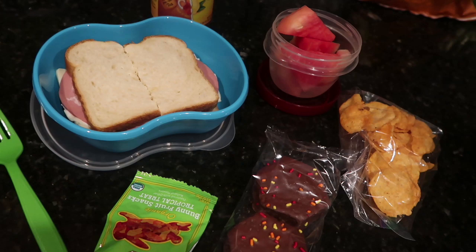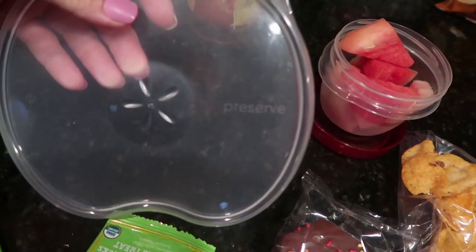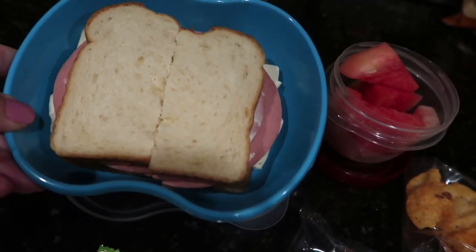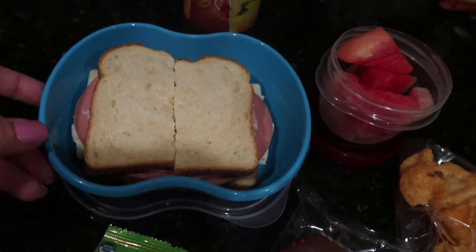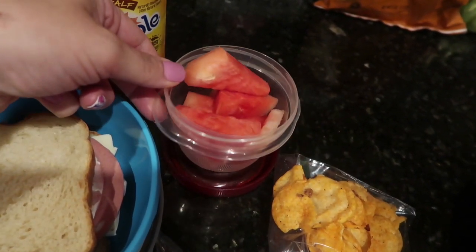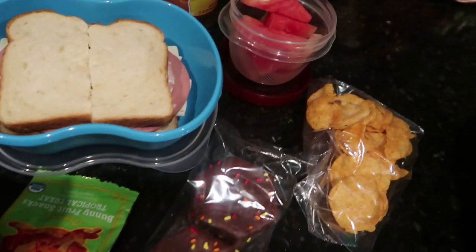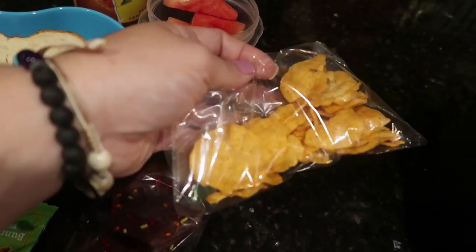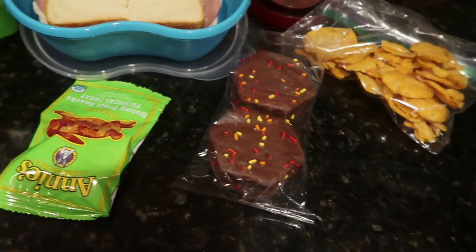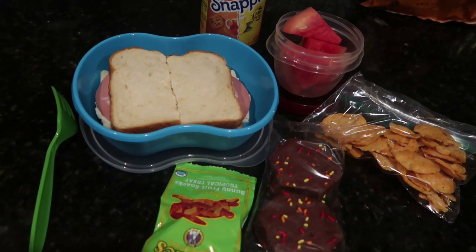Good morning, guys. So I'm just getting ready to pack up Jake's lunch, and today he is taking a sandwich. I'm actually loving these new containers from Grove — this is the Preserve brand, but they seal really well, almost too well. He is taking bologna and cheese and mayo on that sourdough butter bread I get from the Dollar Tree. He has a Snapple half and half — this is the big case I got from BJ's. I did some meal prep yesterday and cut up some watermelon, so I have some watermelon here with a fork. These are the last of the barbecue chips from Brandless — he really likes those and I already have them in my cart to order again. And these are the fall party cakes for his sweet treat, along with his standard Annie's gummies. That is his lunch today.